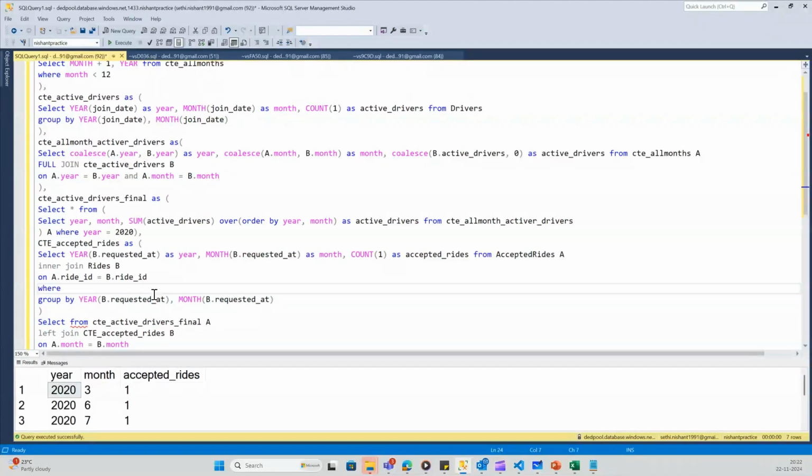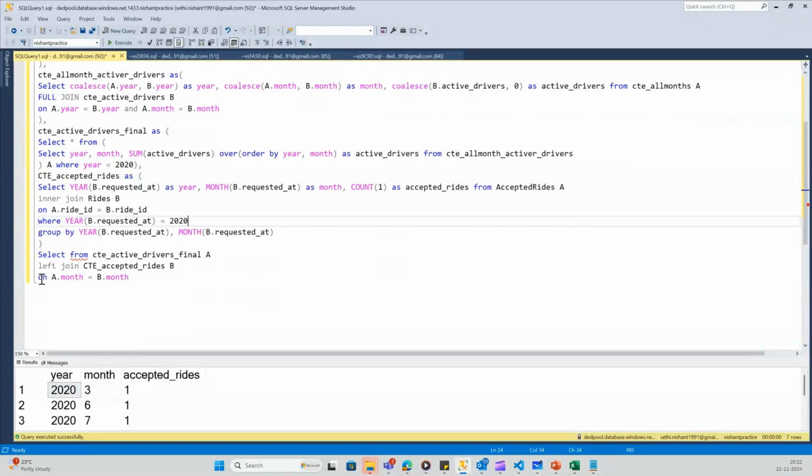We can just say where year of b dot request date is equal to 2020. Now this will only give me the data for the year 2020, right? So now I can just join on a dot month equal to b dot month when I'm joining with the active drivers data set, because now in both the data sets we only have data for the year 2020. So now all we need to do is join on the month, right?